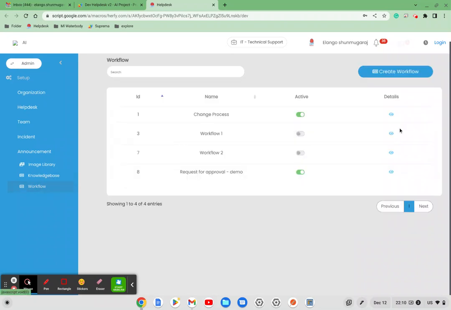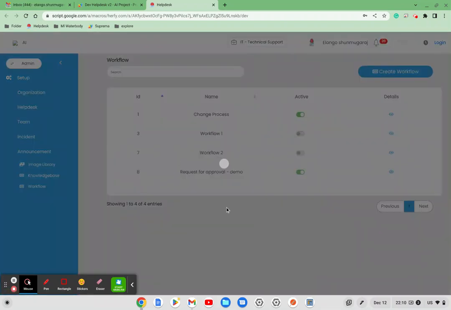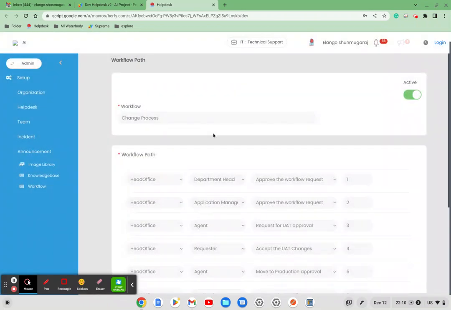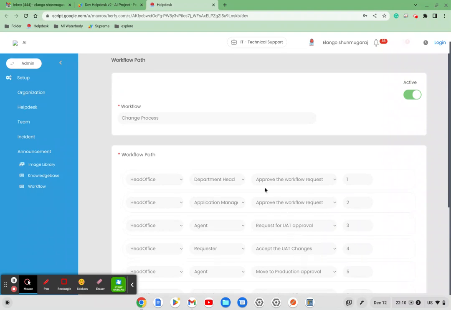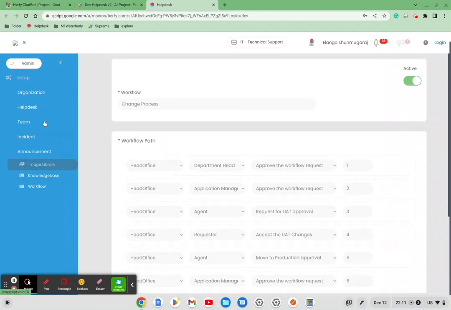For example, if you open this, it will show all the workflow, where it will go one by one based on this workflow design. The workflow steps are created based on the design here, and the workflow will be triggered one by one to every department.